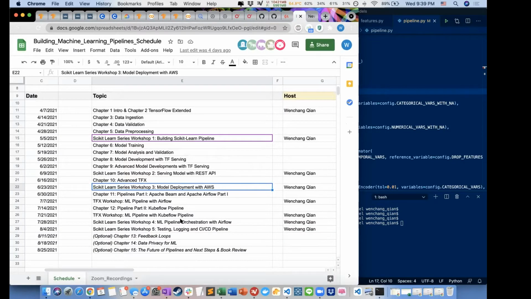We have the 4th workshop, pipeline orchestration with Airflow. So we want to try to see if we can combine scikit-learn with Airflow.